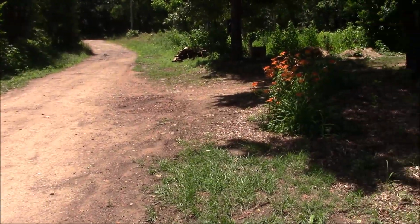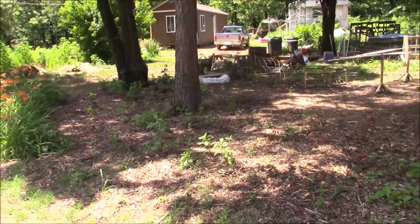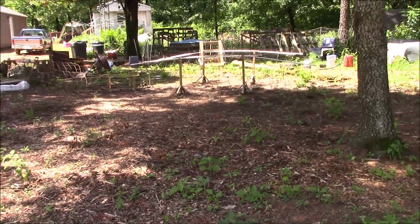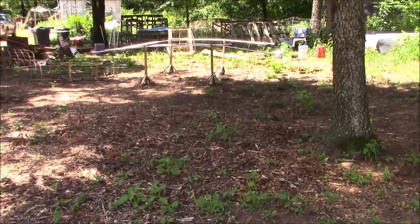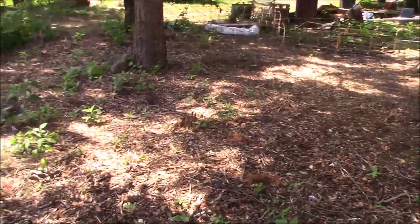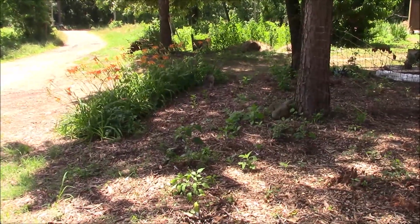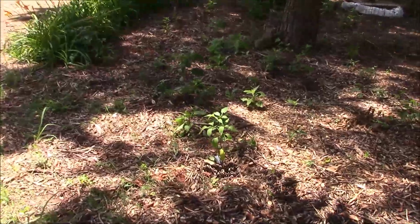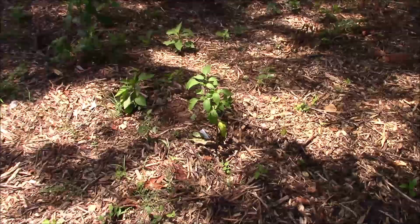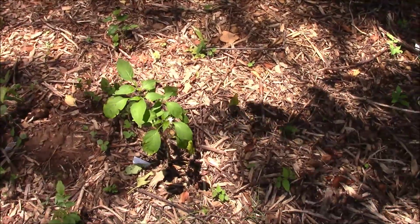Now I am out here by the lane, and those are daylilies. We'll get to them in a minute. But if I did plant a garden, this would be the area. People brought me gifts of plants, and so we tried to do a little bit of planting in here. I've got a video, I'd have to go back and check it out, so I'm not sure which is which. That is a pepper, and it's got a little bloom on it.